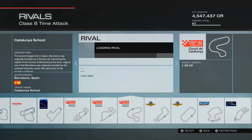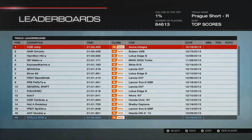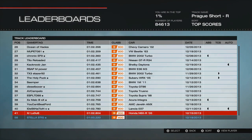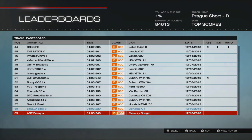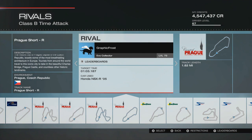So we'll just have a quick look on the Rivals leaderboard and see what time I got and where I was positioned. If I can find the Prague track that I used, it was the Prague short reverse track. And as you can see, my time there was a 1:03.220, which gave me a leaderboard position of 58, which, considering that's not a leaderboard card on its own, I'm quite happy with that. There's not many American muscle cars in there that I can really see. So yeah, 58. Probably make this the highest Chevy Corvette C1 on the leaderboard at the moment. So yeah, I'm quite happy with that. So this pretty much brings the build and tune to an end.